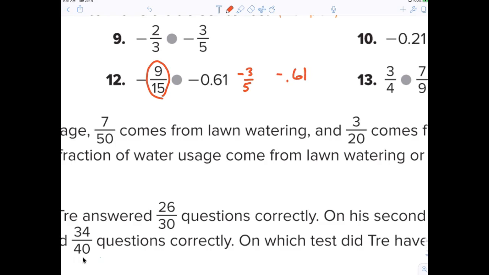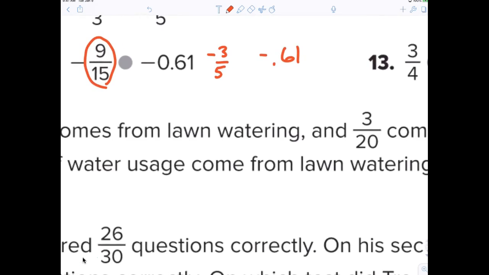Now my question to you is this. Everybody should be able to tell me what 3/5 is. We don't need to do the division on that. You should be able to tell me that negative 3/5 is the same as, not 0.15, but what? You remember? Negative what? Now remember, we're telling, yes, negative 0.6. Now why is that?